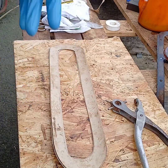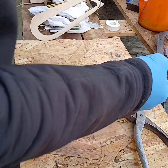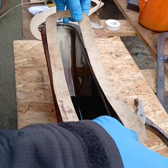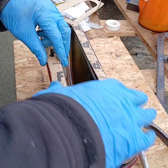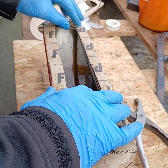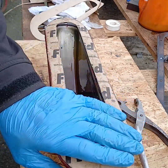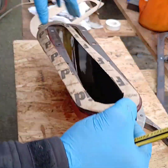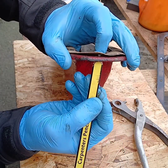Right, now we need to ascertain holes. Easy enough to do. Just actually do it like that. Yeah. Perfect. And we got a hole. Spin. We got a hole.